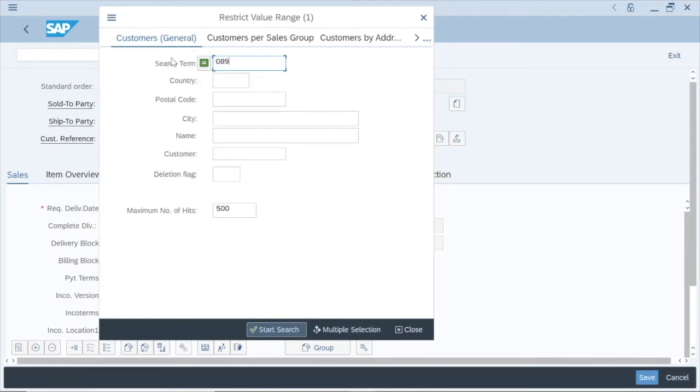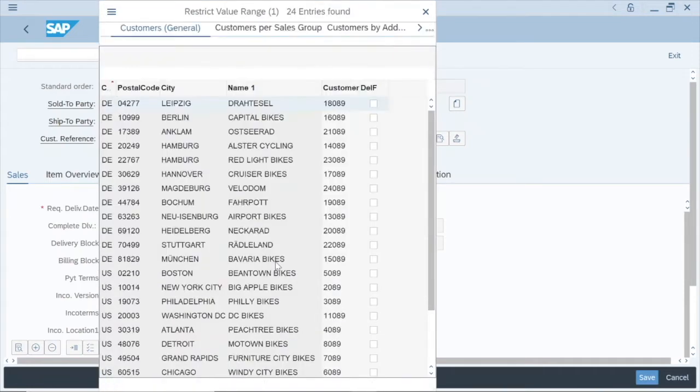And once we have that entered, we can navigate down to the bottom menu bar and select Start Search. What this is going to do is only bring up the options in the database that contain your 3-digit identifier. And you can tell that by looking in this customer column. You see that each one of these customers, their identifier ends with your 3-digit identifier.